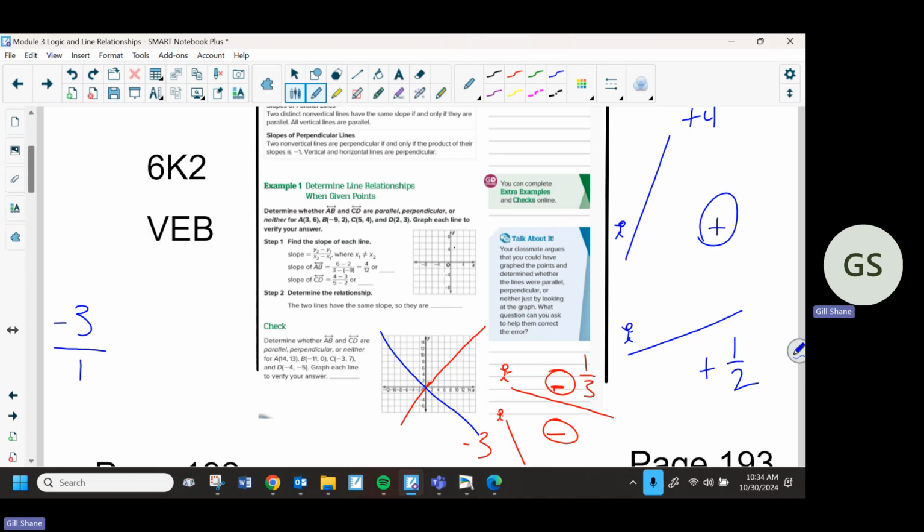Remember though, this is -3. The sign of this is negative. That's still one number. Don't treat the 1 and the 3 as two different numbers. That is one number, just as a fraction. So it's a -3. I need to flip the fraction part, flip the top and the bottom, and I flip the sign of the overall number. So don't flip the signs of each of these and say, oh, then that needs to be -1 and +3. Because that would still be a negative number. -1 over +3 would be negative, just like -3 over 1 is negative. I need to flip the sign of the overall number.